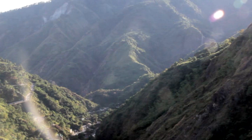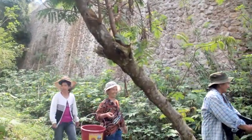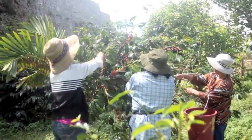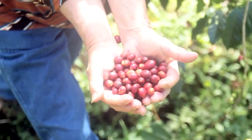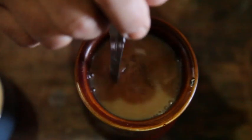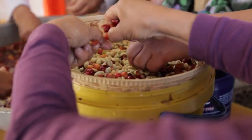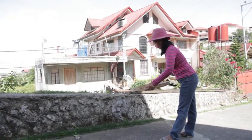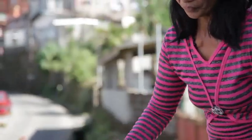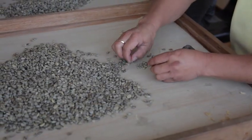Coffee is generally planted as an intercrop for forest trees. From a steep hillside covered with coffee trees, farmers carry heavy bags after a long day's work — the red ripe coffee berries. The berries will go through a series of steps to prevent unwanted bitterness and to guarantee a great cup of coffee. Because its method of processing is the single most important factor contributing to the flavor profile of coffee, the process is really laborious and it takes ample patience and techniques. And because coffee has a lot of varieties with different characteristics, each involves different kinds of processing methods.